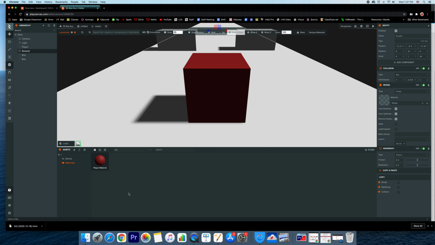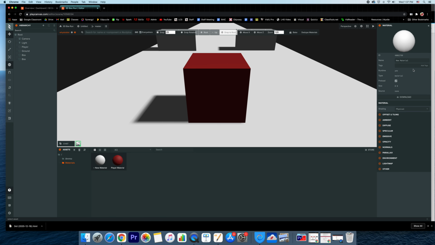I am going to come back down here, and I'm going to right click this time, create a new material, and in this case I'm going to call this the plane material, or ground, let's call it ground material. And this ground material, I want to add a texture. So to add a texture to this, I need to come into a folder that I've downloaded, and you guys will have access to this.